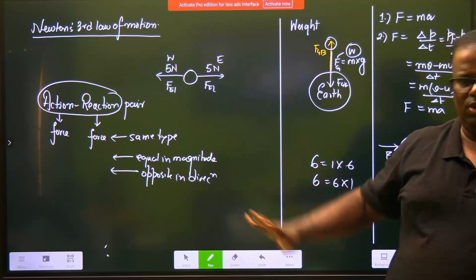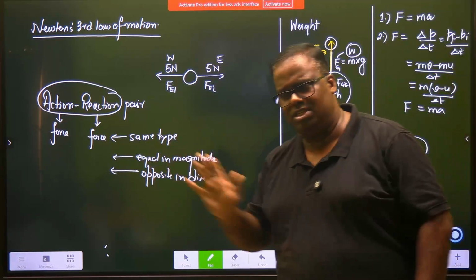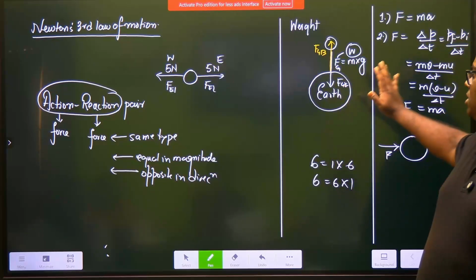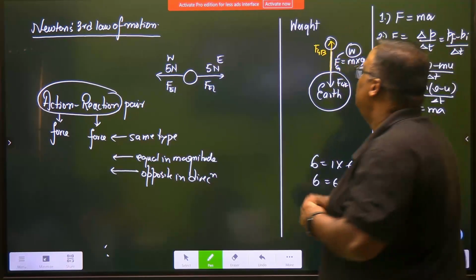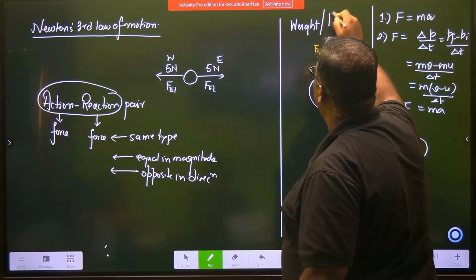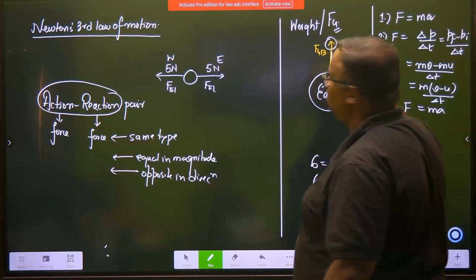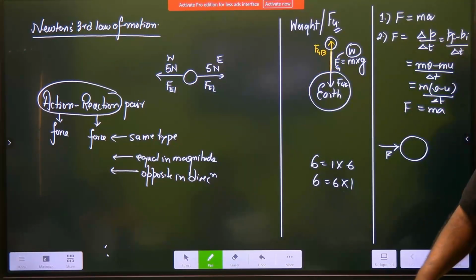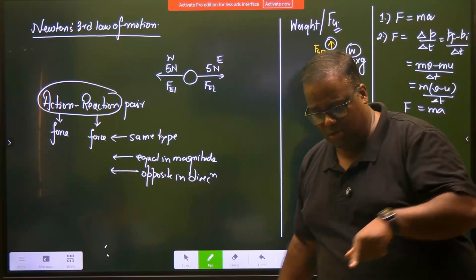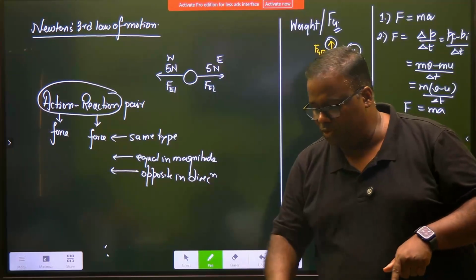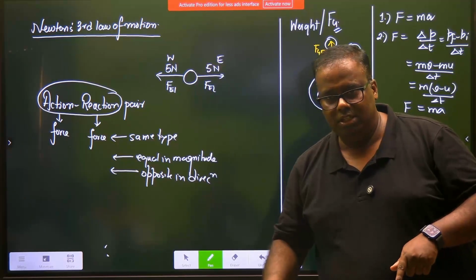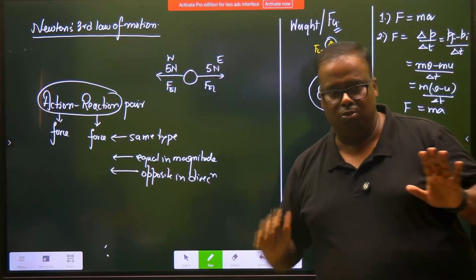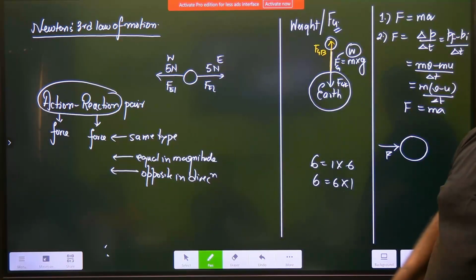Have you understood? We'll go to weight, and although the chapter is taken away, we'll discuss it. Otherwise, the concept will not get clear. So, weight stroke, I am writing gravitational forces. Have you understood gravitational forces? Right now, this mobile phone is being attracted by the Earth. The Earth is also being attracted by the mobile phone. Your heart does not agree, but that's true.